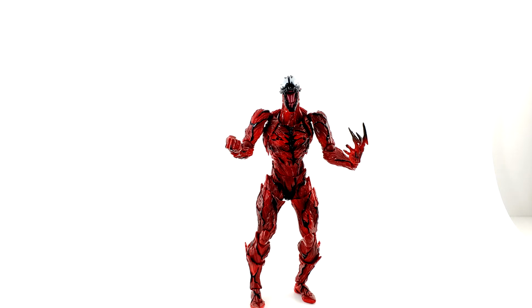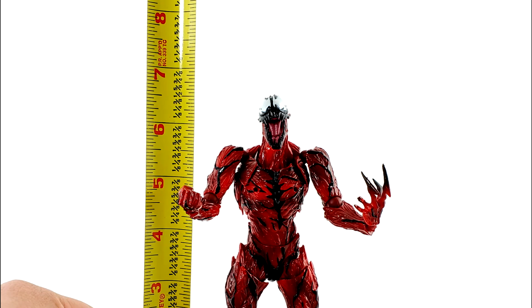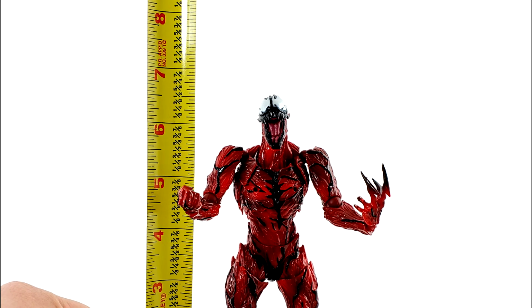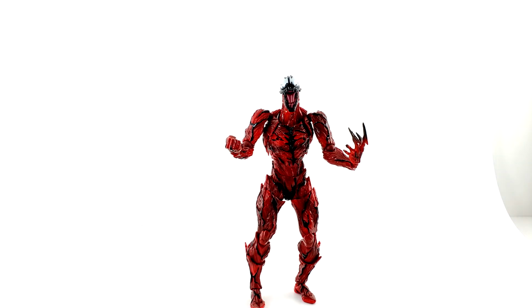So let's see how tall he is. I have him pretty much standing straight up. As we can see here at the top of his head, he's about 7 inches, a little bit less than 7 inches. So you can see how he scales with other figures.